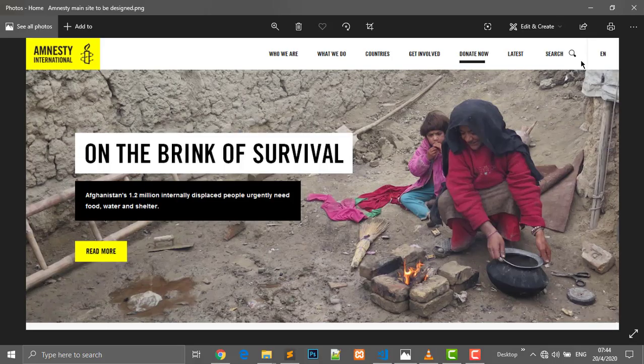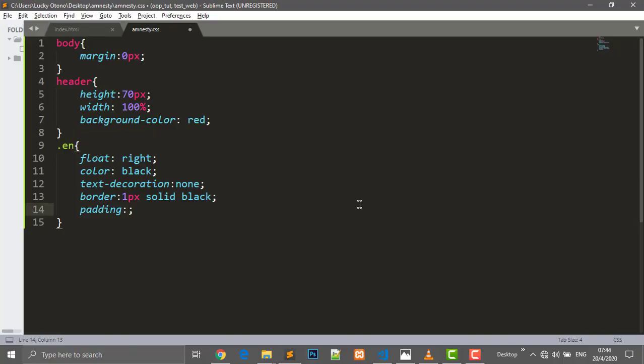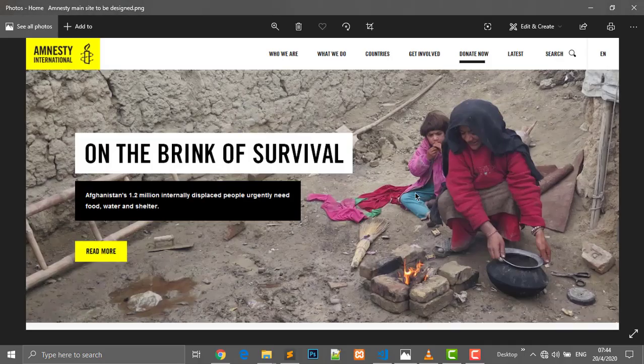Normally it is around the four areas: the text to the top, the text to the right, the text to the bottom. You can pad left, pad top, pad right, pad bottom.